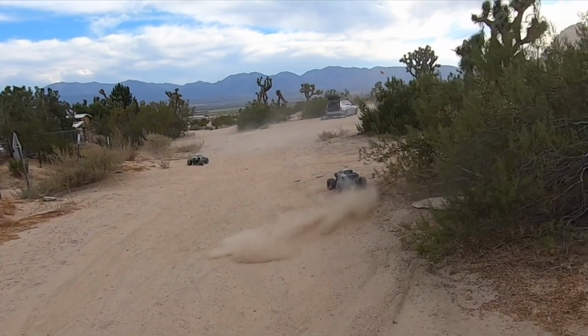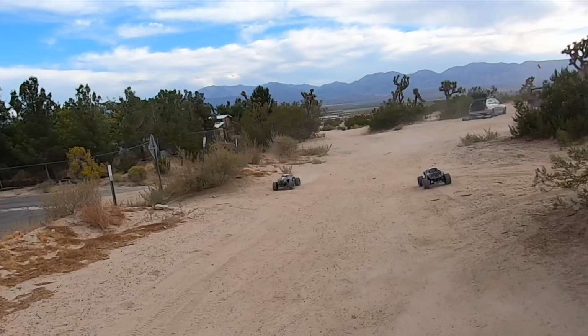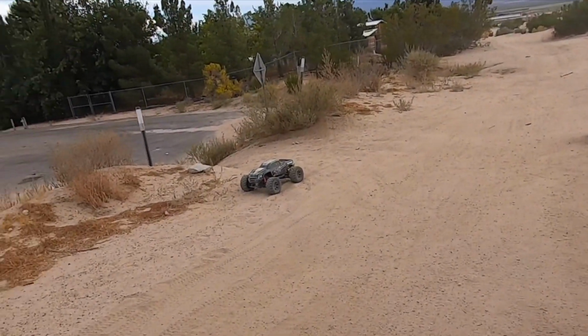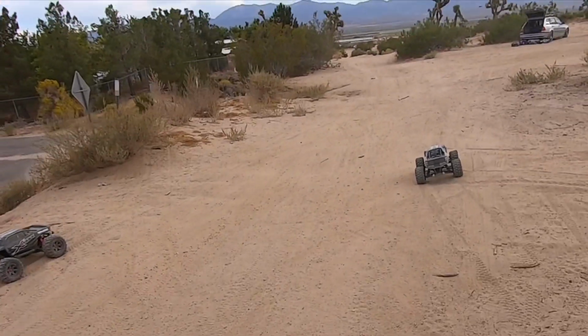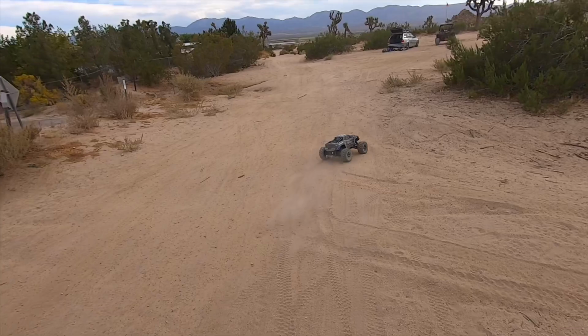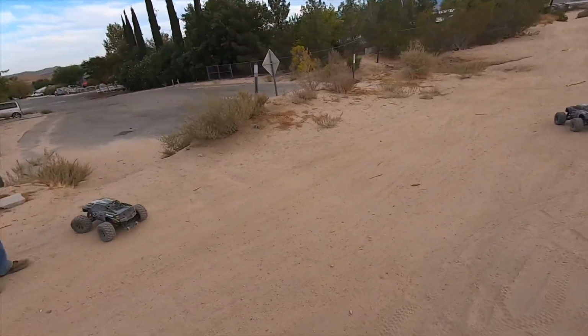Because these things stock are, like, what, 50? Yeah. And I have the optional gearing in mind, which is just that spur gear, that 50 tooth or whatever it is. It's home court advantage. Yeah. Yours is broken in. It's all loose. Mine's broken.